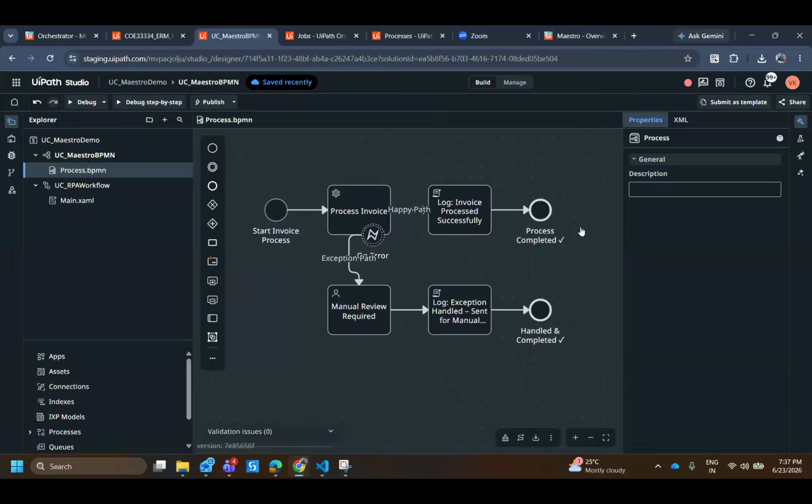Vinit, I have one question. For example, you create this master process, which starts once an invoice is available. For example, the invoice becomes available on a particular shared drive, maybe Google Drive or OneDrive, and that is the triggering point to execute this master process.